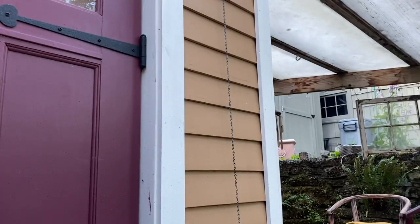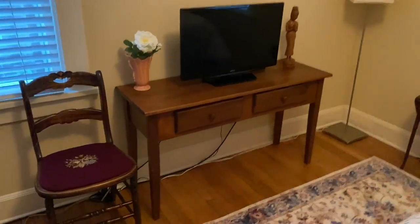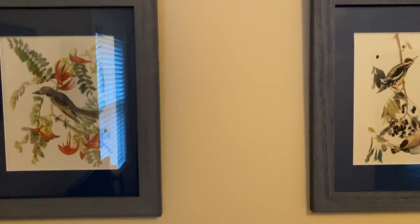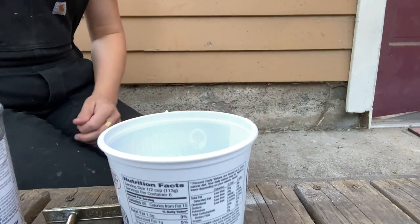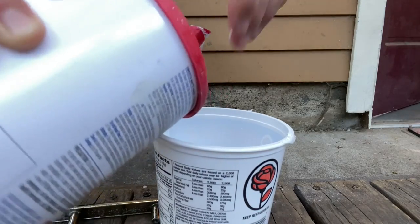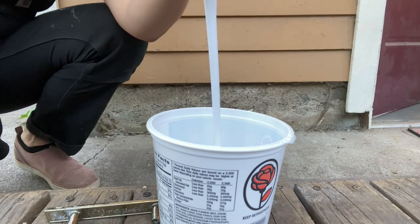So I went into the room where the TV stand will go, and I looked around at the carpet and at some of the decorations on the wall to see if I could find a color that I wanted to use for paint. Instead of buying new paint, I just decided to mix some myself using some colors that I already had. I liked the blues and the grays that I was finding in the room, and so I tried to make a custom color.